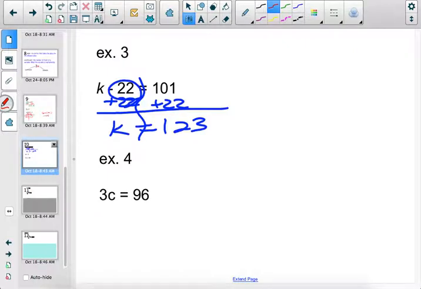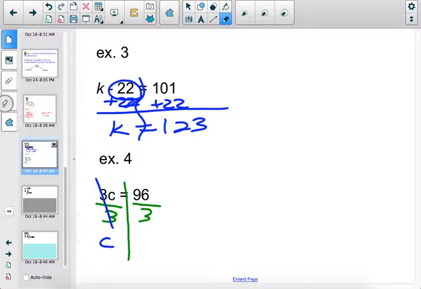All right. What type of math is happening between 3 and C? Multiplication. Good. Jackson, what do you think I can do to undo multiply by 3? Divide by 3. Not negative 3. You divide by positive 3 on both sides. 3 divided by 3 equals 1. Think about it. It's 1C. What if you want to write it like that? Can you? Yes. But you might be the only human being on Earth doing that. Because it's 1C, they usually just take the 1 for granted.